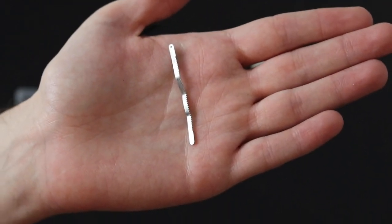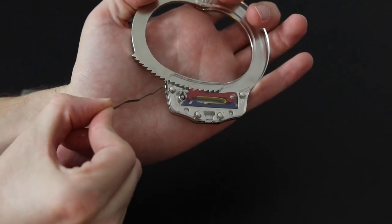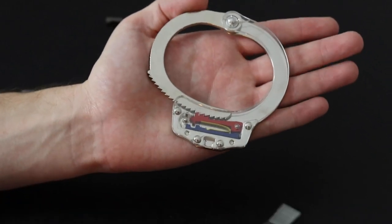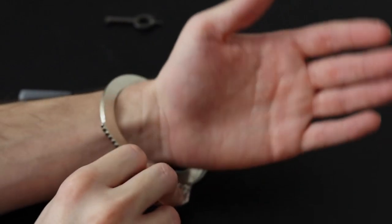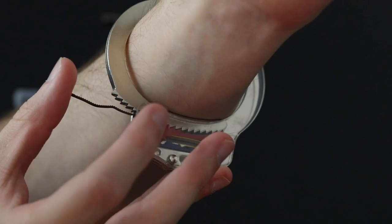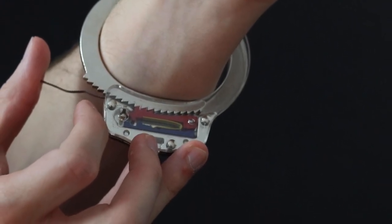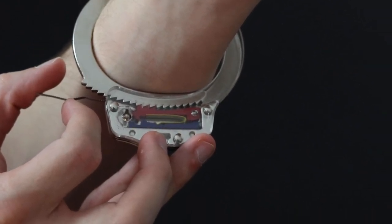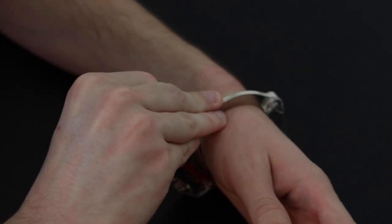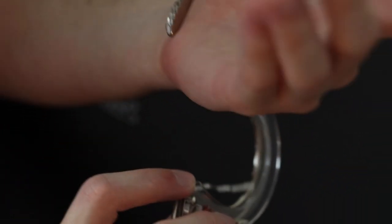For method number one, all you need is a very thin piece of metal. The teeth are basically what's important. What you have to do is stick it in between the teeth of this part of the handcuff and the red lever on the inside. If you get it in between there, the handcuff will move freely. What you want to do is jam it right in between here. It's not going to go in all the way unless you put pressure on it and then handcuff yourself a little bit tighter. The only downfall of this method is that you have to make your handcuffs slightly tighter — if it's already too tight, you probably don't want to do this method. But normally you'd have a little bit of give room. Push on it, handcuff yourself a little bit tighter, shove it in there, and you can move the teeth freely backwards.